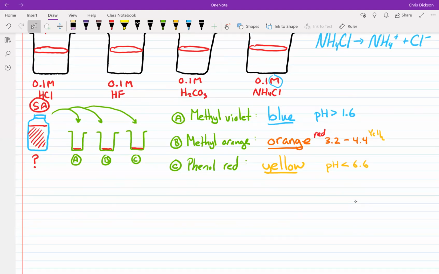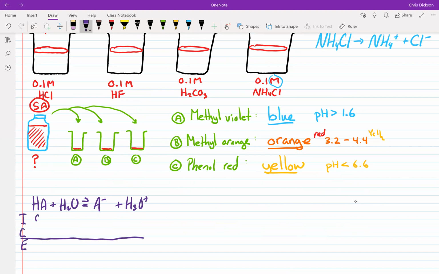So I'm going to just write up a general equation for a weak acid in water. And so the HA here could be any three of those. So you would get the conjugate base forming, and you would get your hydronium. And you have your initial, your change, and your equilibrium conditions. And so every one of these starts at 0.1 molar. You have 0, 0. You'd be going to x's. So plus x, and then it would be minus x over here, 0.1 minus x.